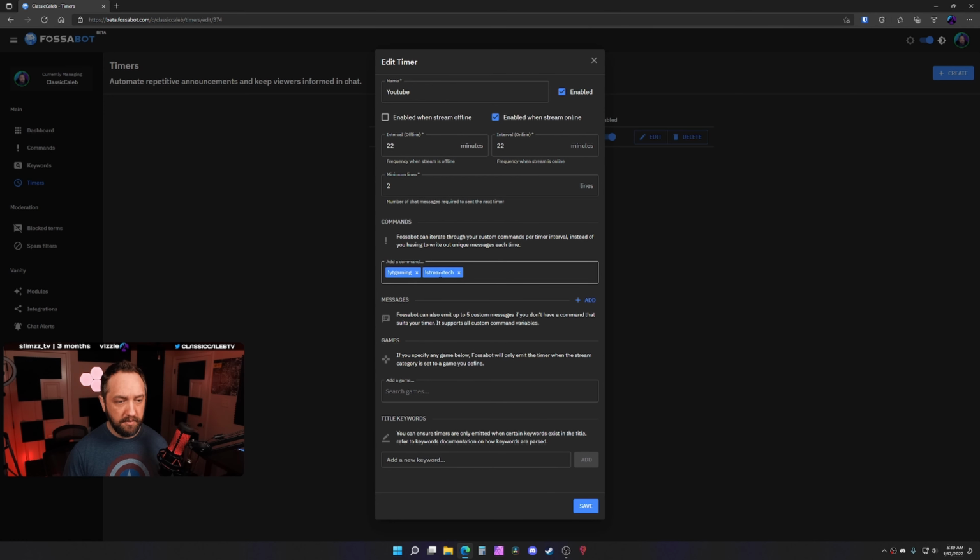You can add multiple and it will naturally rotate through these. For this example, I have two separate commands and you can just keep adding. As this example is a 22-minute interval, it's just going to naturally progress one at a time. So every 22 minutes, it'll fire off the first command. Then when the next 22 minutes come by, it's going to hit this next command. And if you have a command after that, it'll just keep working through the list. When it gets to the end of the list, it'll start back over from the beginning. So in this example, it just alternates back and forth.